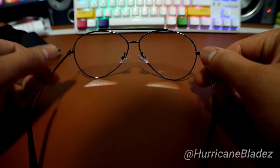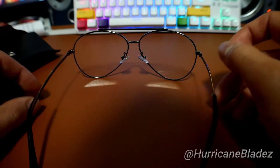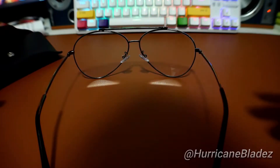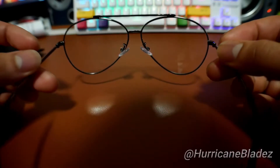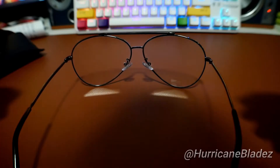This is how it looks like — it actually does work. I noticed before, when I used to play video games on the PC and stream, my eyes would get really tired, hurt, and I would always squint a lot. Once I got these glasses and started wearing them while playing video games, I noticed I could go a little bit longer without my eyes being strained and squinting too much. These actually help. A lot of people say they don't know if it actually helps, but I think it does.